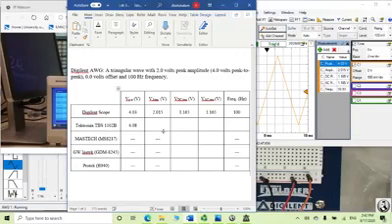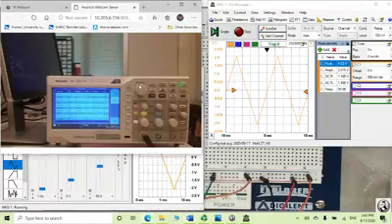Our amplitude is the same as maximum or peak, which is 2.04. Then your AC RMS is 1.18. Our frequency is 99.9. This is for Tektronix.